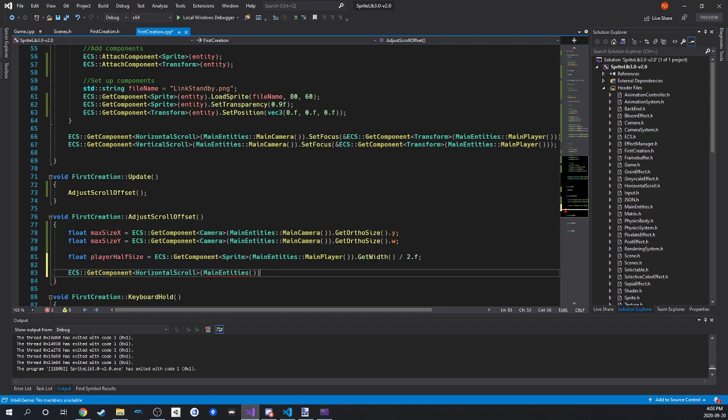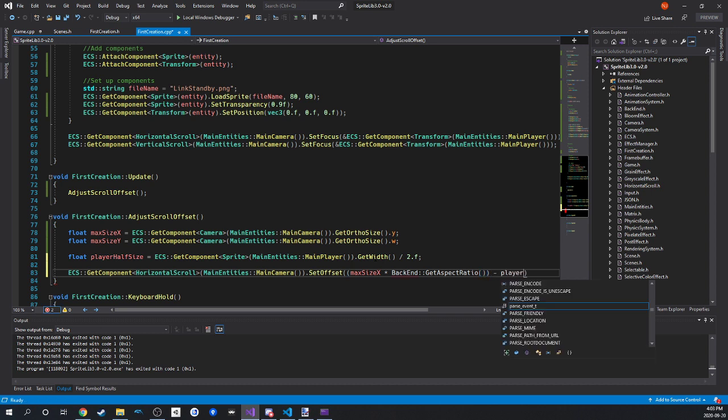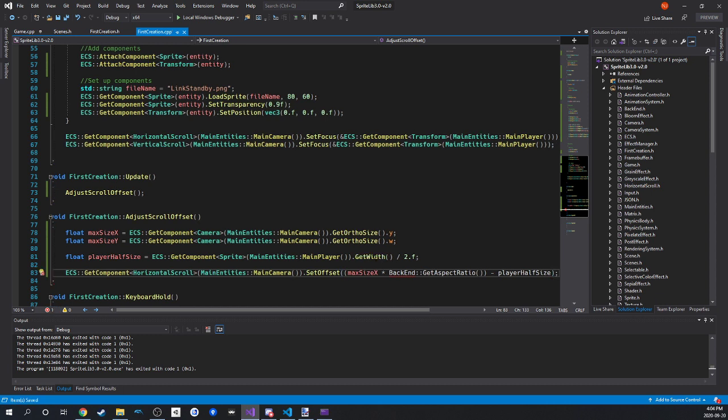Set offset. Oh, I forgot to get the main camera. Dot set offset. And then it's max size x times backend, and we're getting the aspect ratio minus player half size.